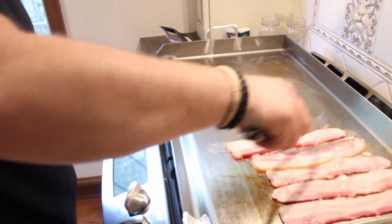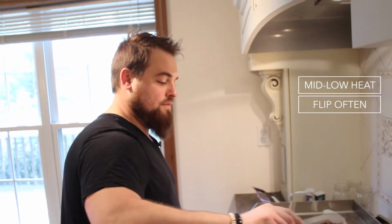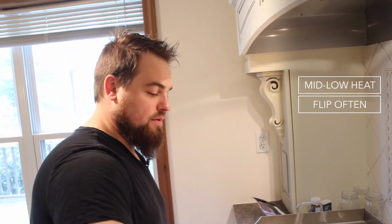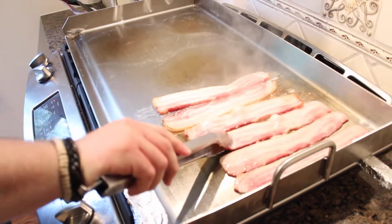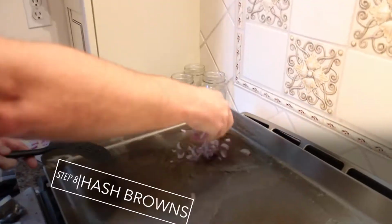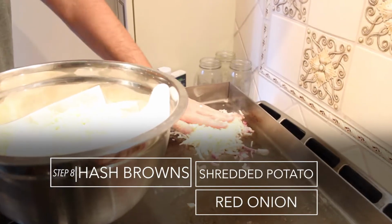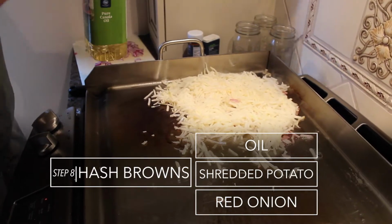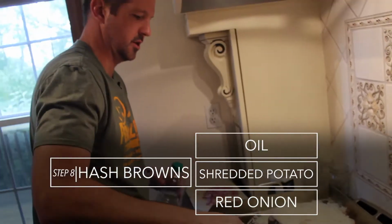Now, my 2 secrets to good bacon are not only low heat, but flipping often. This might be sacrilege to some people, but that's just how I make it good. Even people that say they don't like onion in things. And it puts hair on your chest. Want to see? Never have too much oil for potatoes, because you don't want them to stick.